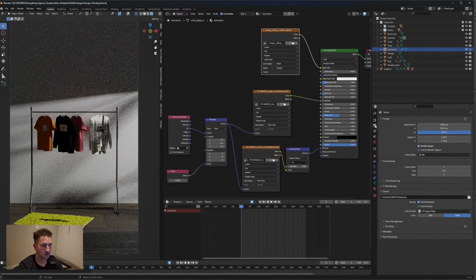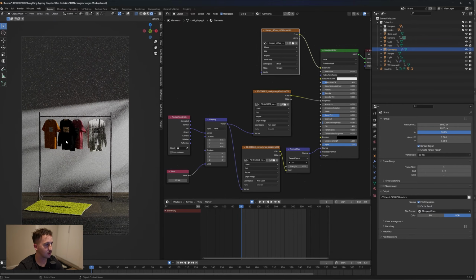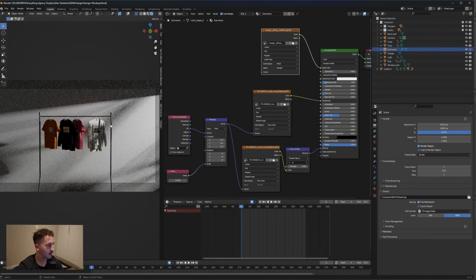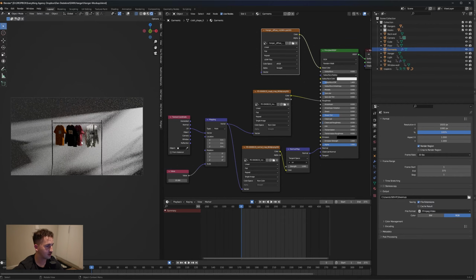And then we're going to go to output and we're going to set the resolution. So this specific mockup is designed for vertical renders. But obviously if we change these and flip them, so let's go 1920 by 1080, you can see that we still have the entire scene and it still looks pretty good. The only thing is you're missing out on the floor, but I'll show you how to change that now.